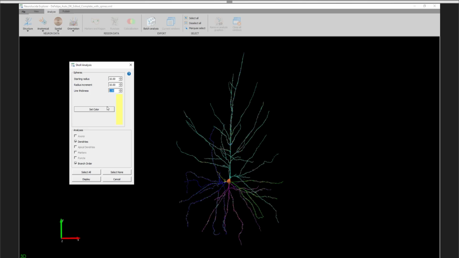From here, we can choose the line thickness. I'll do 2 just so it's a little more visually apparent, and I chose a nice yellow color. I really hope that shows up on this dark screen for you guys. And then you get to choose the analyses that you'd like to run, what you want to be quantifying within those shoal rings. As you can see, with our latest version, puncta is available. When you're doing that detection, the puncta can be tied to another object, such as a soma, a tree, or even a spine, or it can just be on its own. We don't necessarily need to do that detection within a distance.